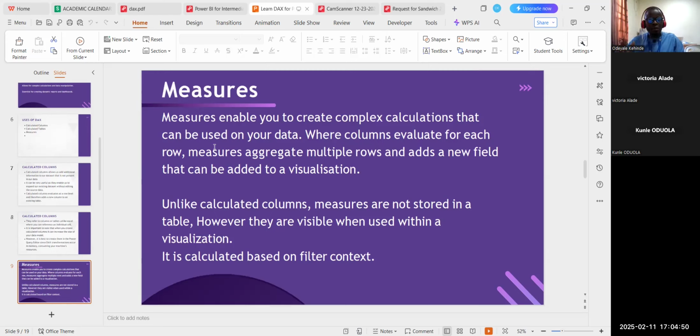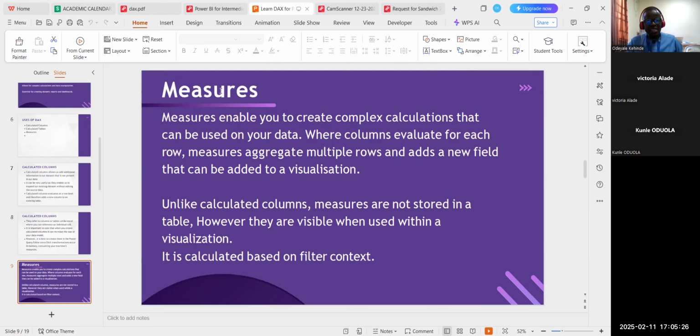If you want to get a calculated column, you will use an existing column to get that calculated column. So the number of cells we have in that existing column will determine the number of values that we have in the calculated column. But for a measure, you can only get one value, maybe total sales or the total number of a set of values in a column. That is the difference between a measure and a calculated column.